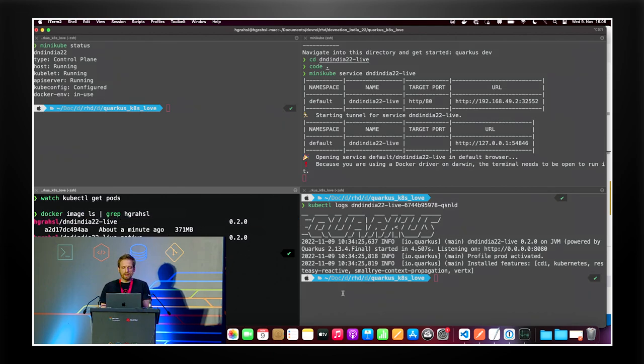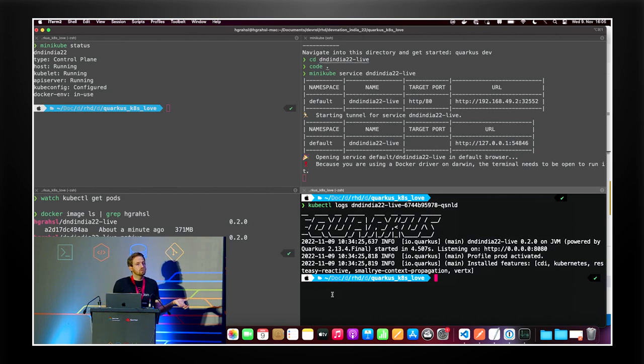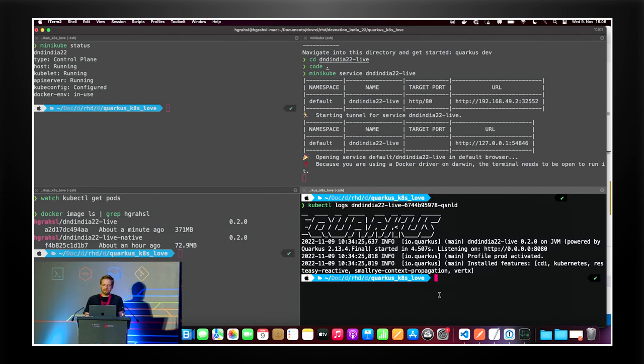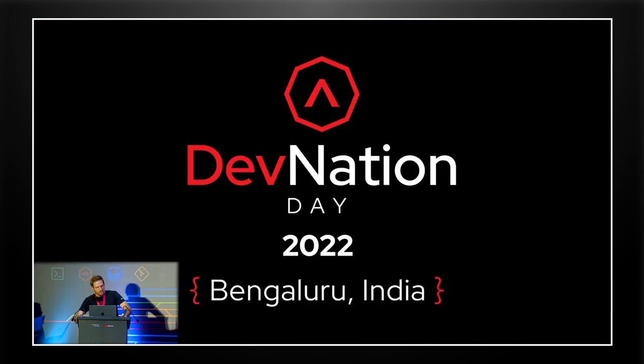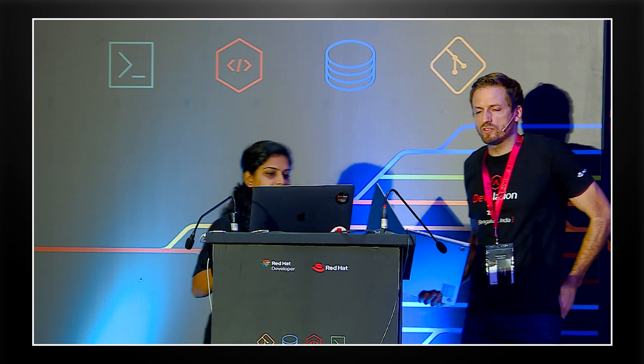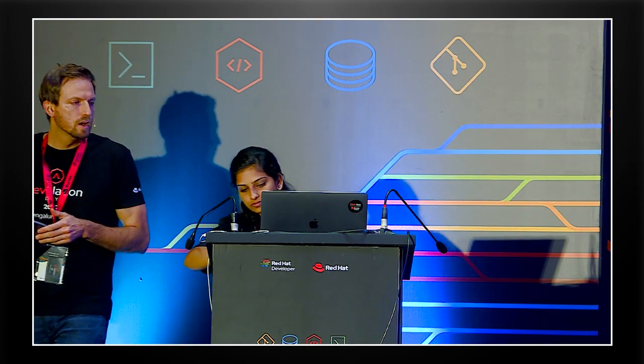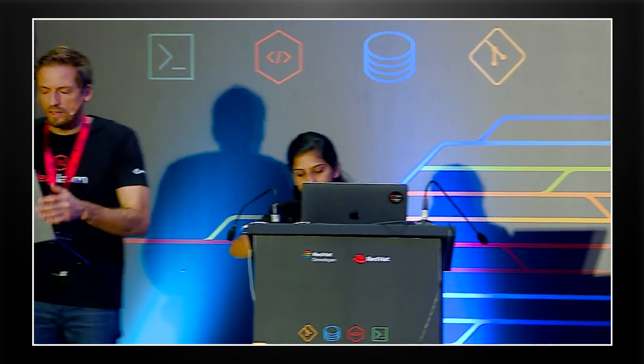to that Kubernetes environment. That basically concludes this short, quick demo of showing you the interactive nature and the live reload functionality and a couple of other things that Quarkus brings to the table. With that, I'm done, and I want to switch over to Neha for the second part of the demo. She's showing us a little bit about how we can work with existing applications that might have even been written with a different framework such as Spring, and she shows you how to do a migration for that. Thank you for now.